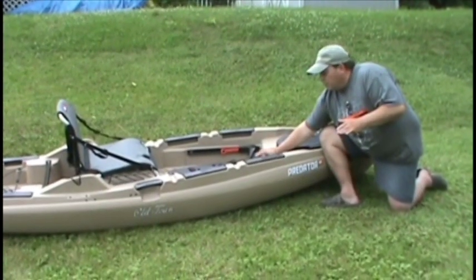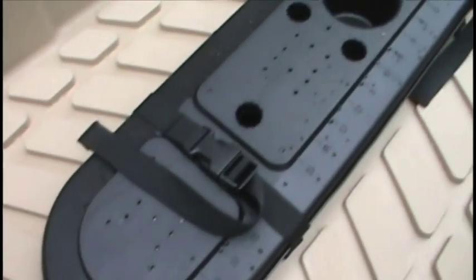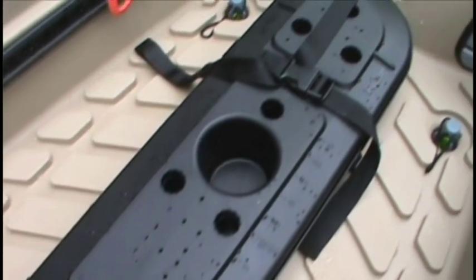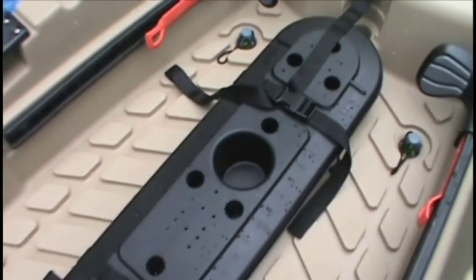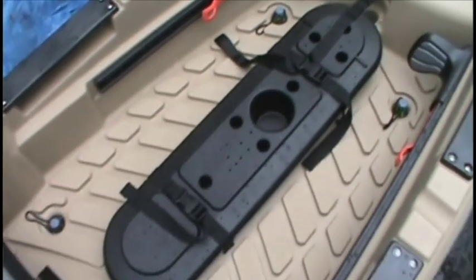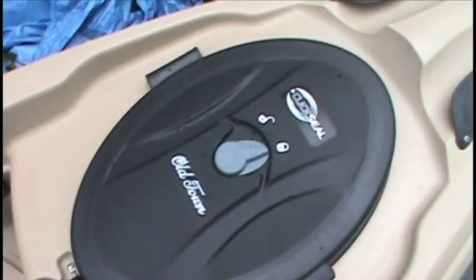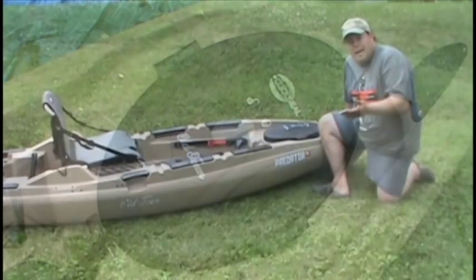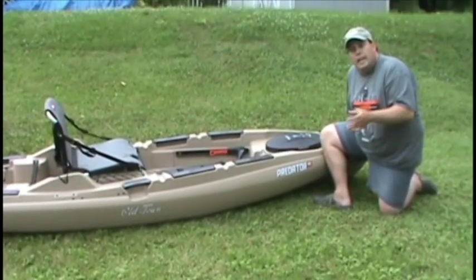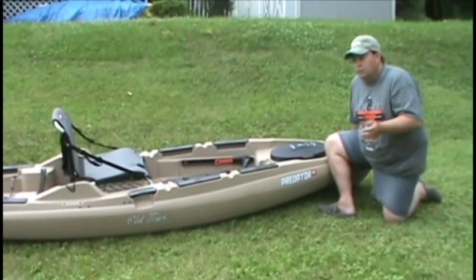In the center here between your feet, we have what's been really popular on the Tetra series of kayaks from Old Town — it's the Mod Pod 2. It's very similar to the Mod Pods and Rod Pods for the Tridents, but it's a thinner, lower profile version. Up front, the Click Seal hatch is really watertight. Inside the bow of the boat, there is an elevated battery bag like we have in the Trident series — it's canvas, raised above the water line, great for those running a fish finder or electronics.